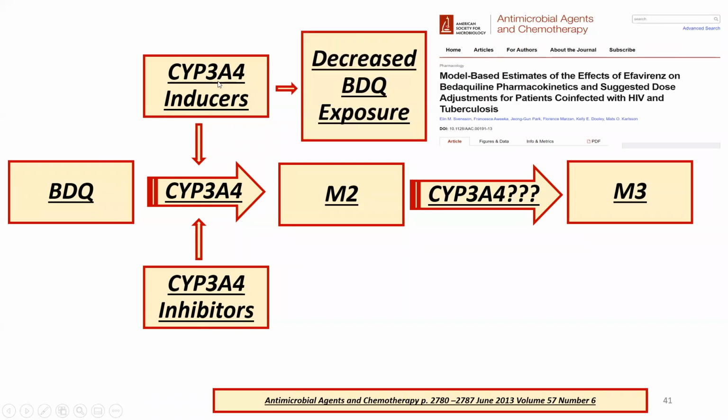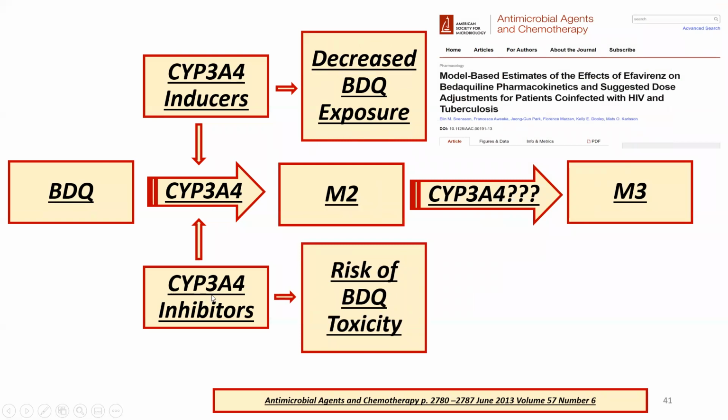If you have CYP3A4 inducers, they will decrease your bedaquiline exposure. Whereas if you have CYP3A4 inhibitors, those drugs that inhibit this enzyme, will increase your bedaquiline, which eventually will cause bedaquiline toxicity. So you need to be aware of drugs that are inducers of this enzyme, because they will decrease your bedaquiline. And if you have inhibitors together with bedaquiline, they will increase your bedaquiline and you will have bedaquiline toxicity.